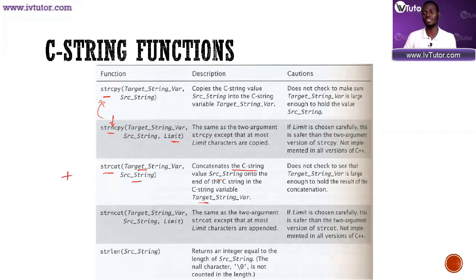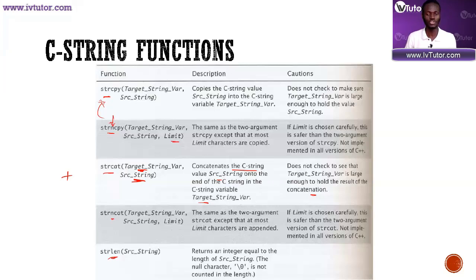It does not check to see that the target string is large enough to hold the result of the concatenation. So remember that in this case, your target string is going to take this string, which is your second argument, and append it at the end of your target string. But your target C string must be long enough to accommodate the new value, okay? And this one is a safer version of your strcat.